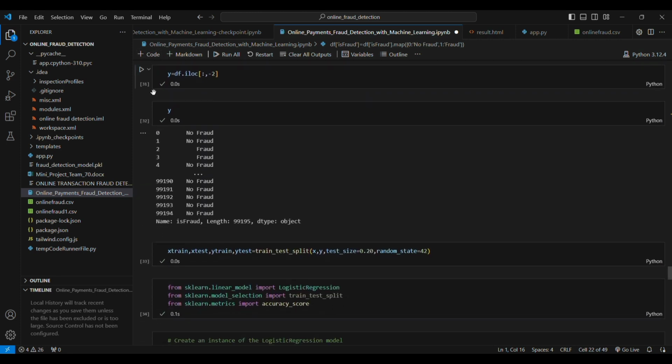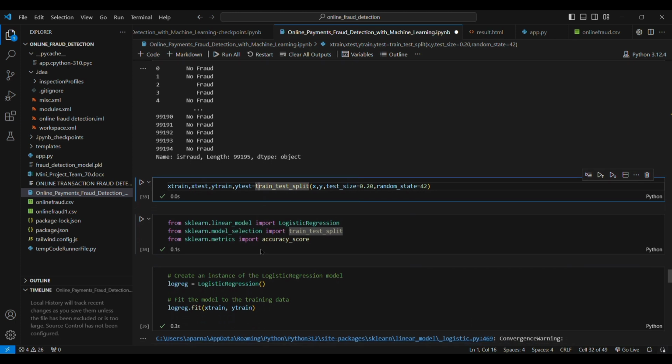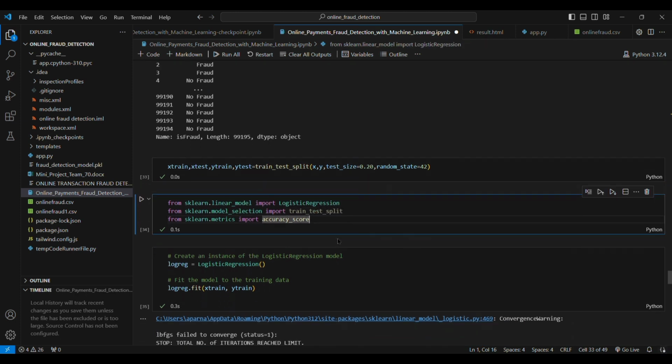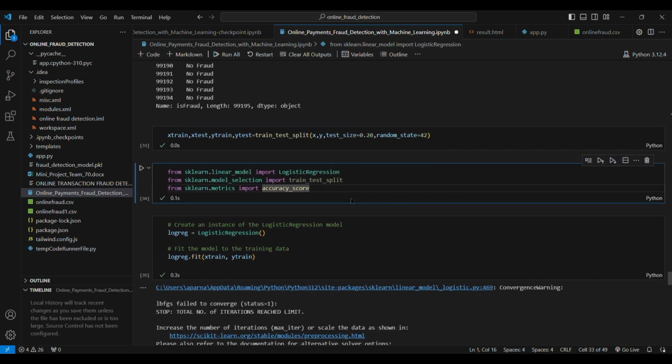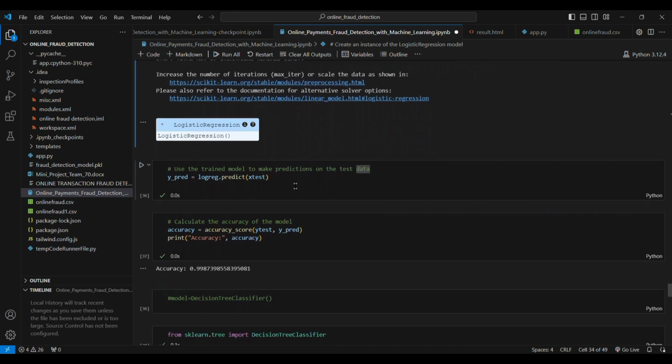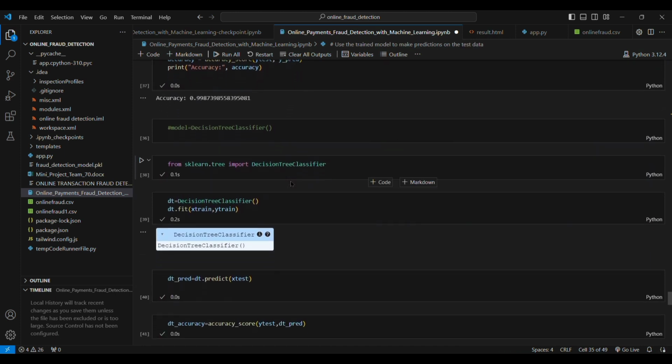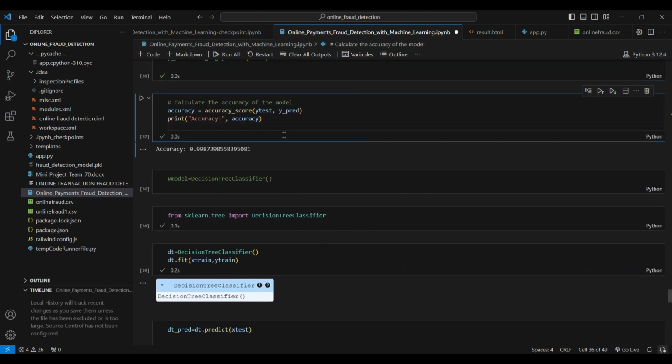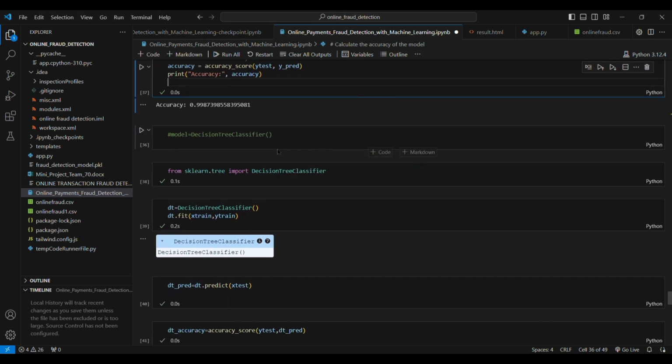After that we use matplotlib, and also we use y as a target, and we train the dataset and test the dataset using the train test split method in machine learning. These are the regression algorithms and also logistic algorithms, and here I am creating an instance of logistic regression. After that I am using the accuracy model. In this accuracy model it gives me the accuracy of the train and test dataset.